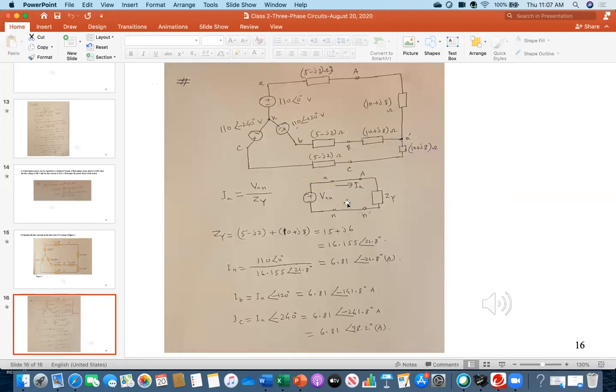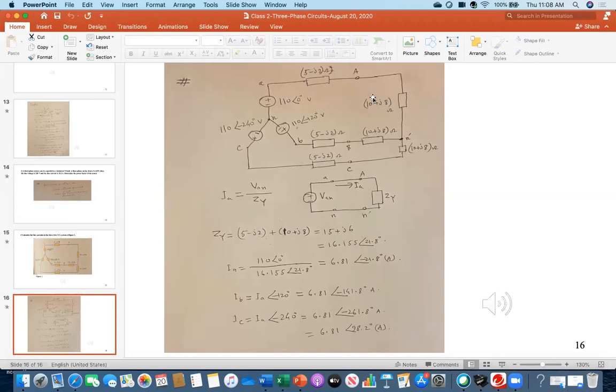I have indicated that, and see just one thing: for one phase, VAN, this one line is going. This is point A. Here I have written Z_I, so what is Z_I? Z_I is the combination of these two. Could you understand? Z_I is 5 minus j2, the series impedance on top, and then the load 10 plus j8. If you sum up these two, you get the total.